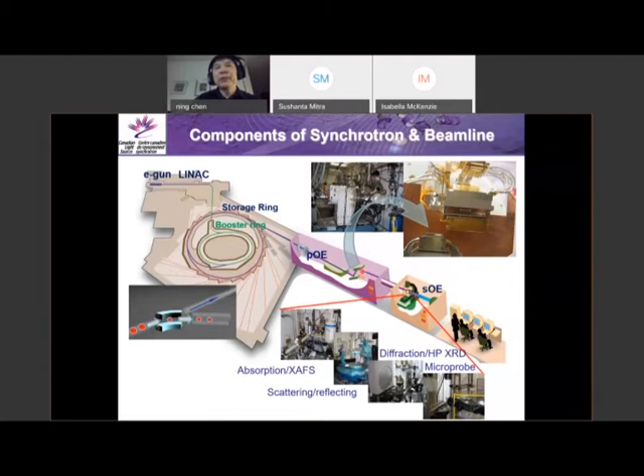This picture was taken inside HXMA — this is the monochromator; we have a Kohzu monochromator from Japan. Within this monochromator, we see two pairs of crystals — this is a typical double crystal monochromator. The first crystal is either silicon (1,1,1) or (2,2,0). We scan the angle, we scan the energy. The X-ray goes from left to right, sees the crystal, and we select energy. Then the X-ray bounces up to the second crystal, which delivers the beam in parallel to the SOE. Within the SOE, the X-ray interacts with our sample in different ways — either absorption, scattering, reflection, powder diffraction, or micro-probe.